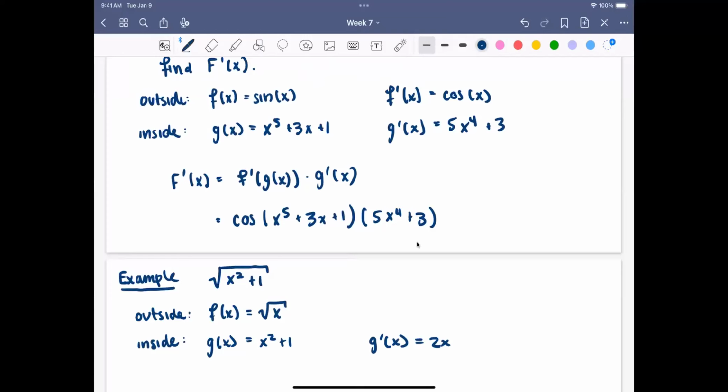So how do I remember what is the derivative of square root x? I just think of it as a power law. So you can think of this as x to the 1/2. So then to take the derivative, I just multiply by 1/2 out front, and then I have x to the minus 1/2, which is 1 over 2 square root x. Does this make sense?